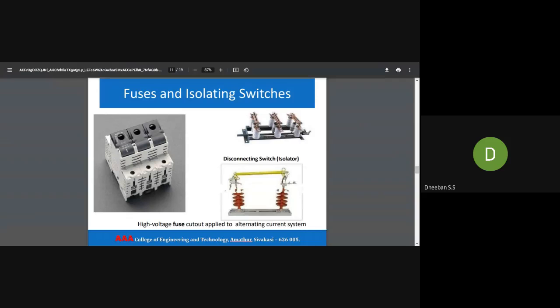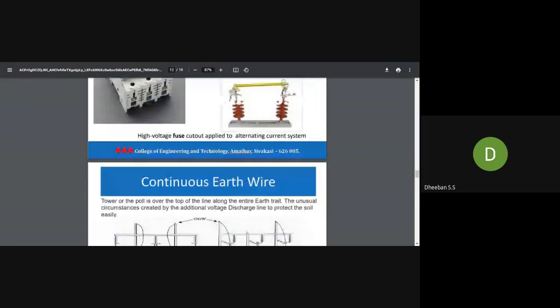But the isolating switch is nothing but this: there will be different kinds of bus, for example a distribution bus and a transmission bus. If a fault occurs over the distribution bus, that is at the load side, you have to separate your transmission side. In order to separate these two entities, an isolating switch will be placed. It is more or less similar to your isolating transformer.